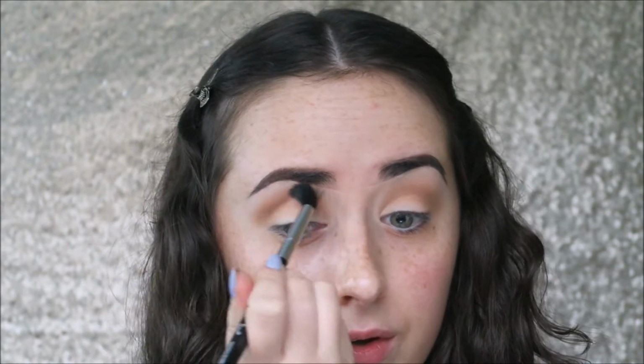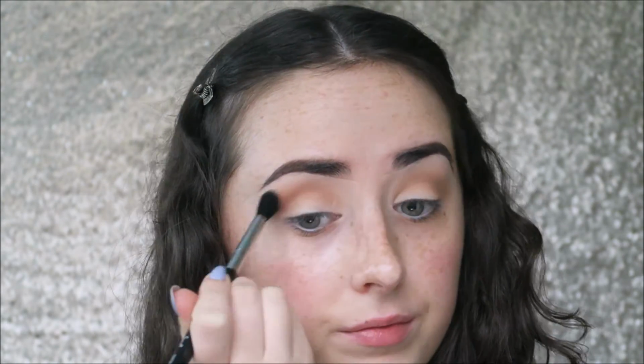And I'm just making sure that's blended using a Sigma Tapered Blending E40 brush with no product on it. So I'm just using that to blend out the edges and make sure there's no harsh lines.